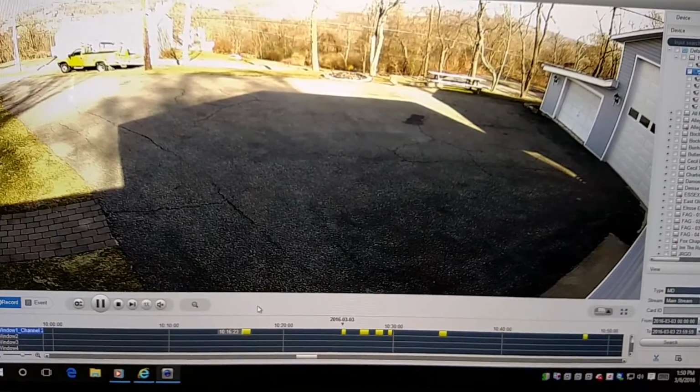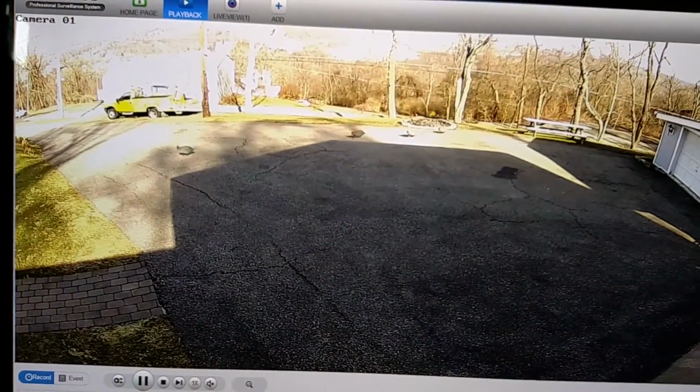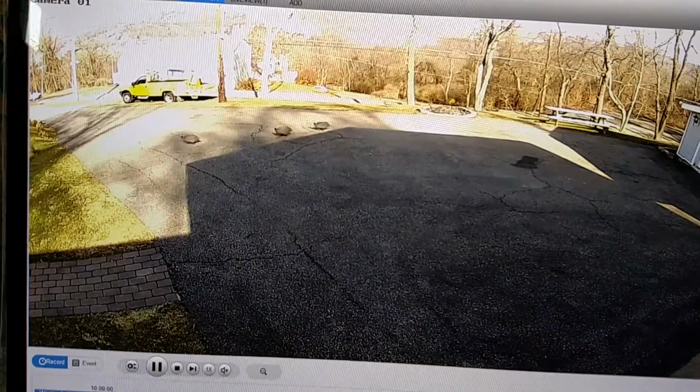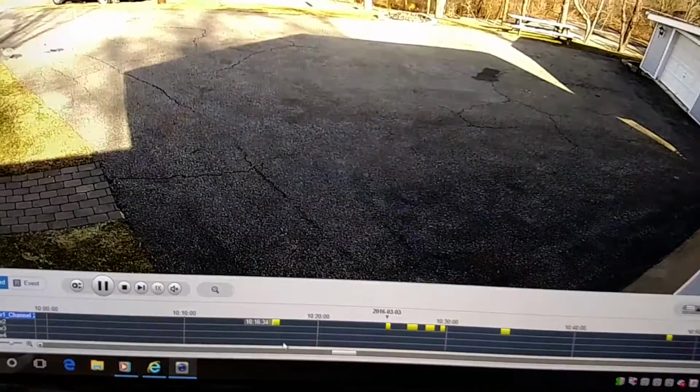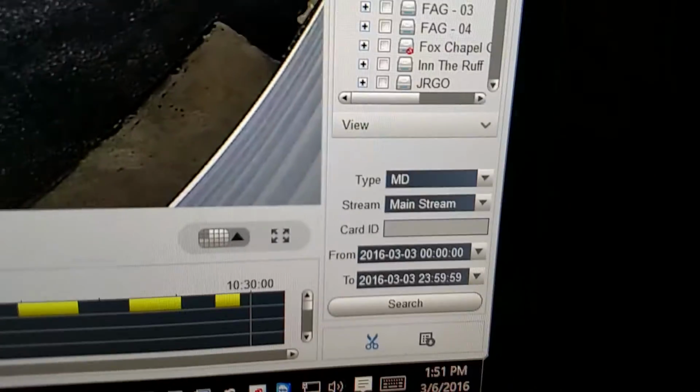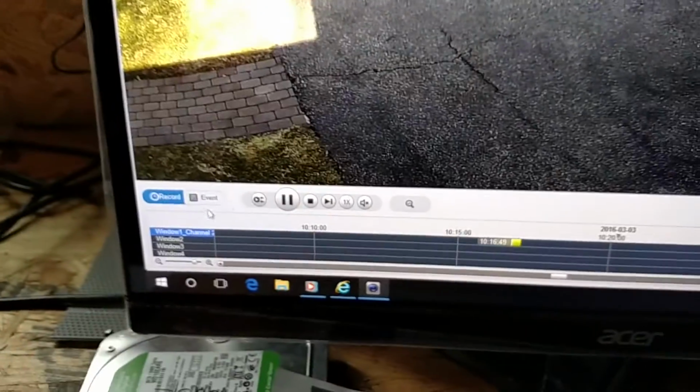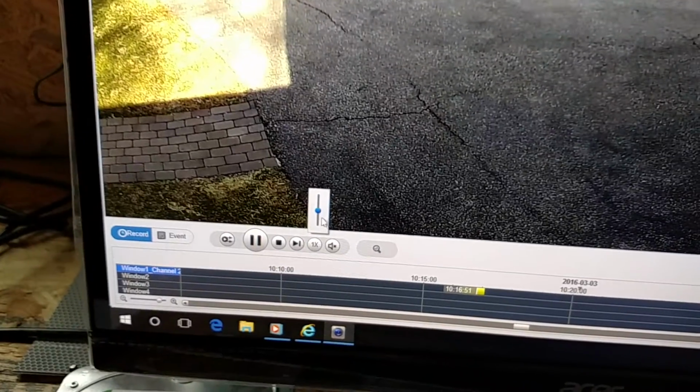Now as you see, it will play through this time here. There's turkeys running across. They triggered motion. It's going to play through this event and it's going to jump past all of the 24/7 recorded video because I'm only selected on motion detection only. So this is a quick way that you can play, and now you can go over here and fast forward. This changes from 1x speed to like 4x.